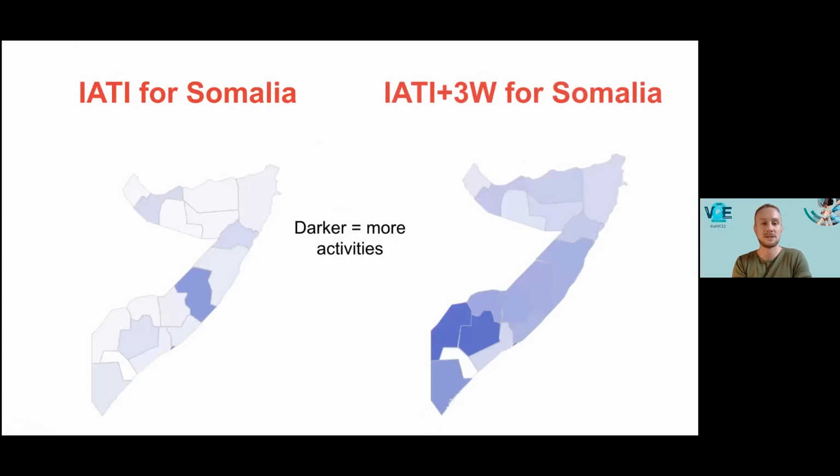To make the same point differently, when we look at just IATI for Somalia, which is on the left-hand side, we can see that the activities are clustered strongly in a couple of regions. This very small one down here in the bottom right is Mogadishu. And then we can see there's a bunch also clustered in the middle of the country. When we combine IATI and 3W, we get a much softer distribution throughout the country. And we also see that there's more of a clustering in the southwest of the country. So this is providing us with both a more detailed picture, but also a slightly different picture from what we get only from IATI.